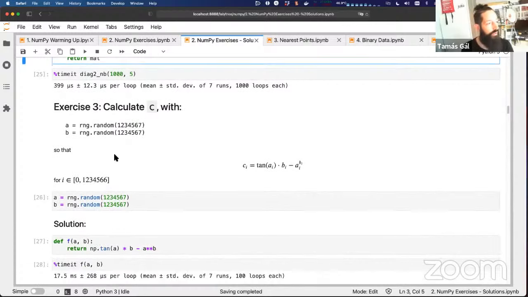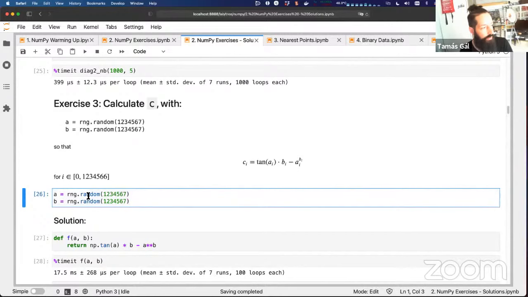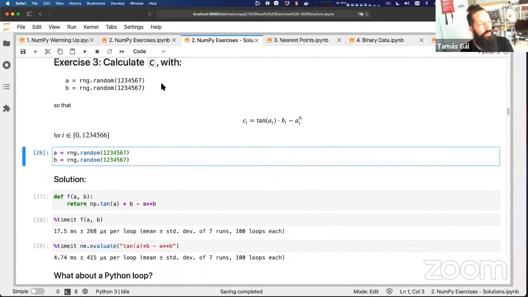So now I would like to show you the example which I pointed out in my presentation today with numexpr. This is where the power of numexpr comes to shine. I create 2 random arrays, A and B, and the exercise is to calculate C, so that all the elements of C are given by this expression here.